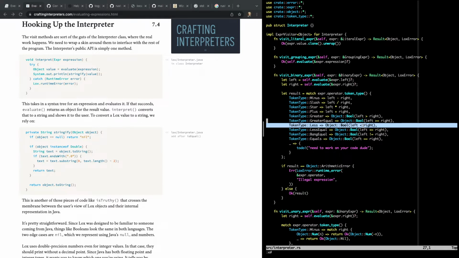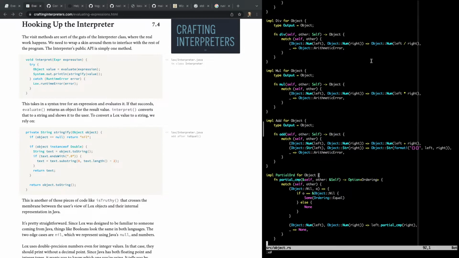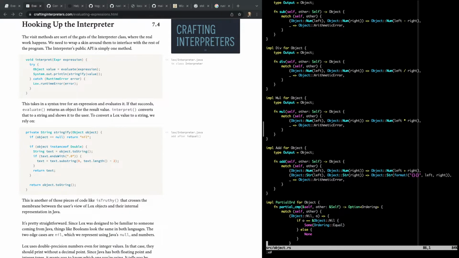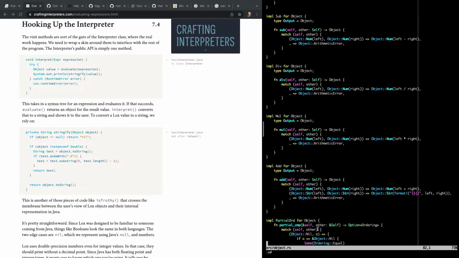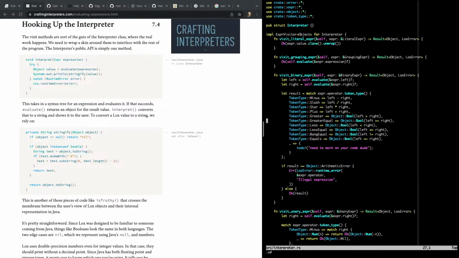The right way to do it would be to detect the error in comparison and report it. So I think we have to bite the bullet, and instead of operator overloading, which is what we did here for add, multiply, divide, subtract and comparison, we'll actually have to do the work in here, which I think will end up meaning duplicate code.